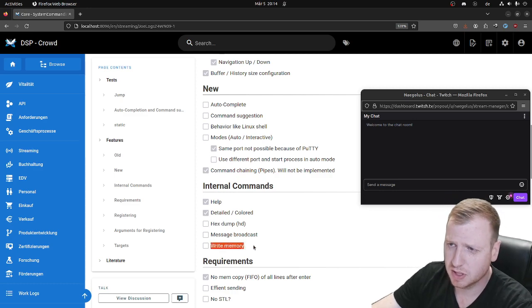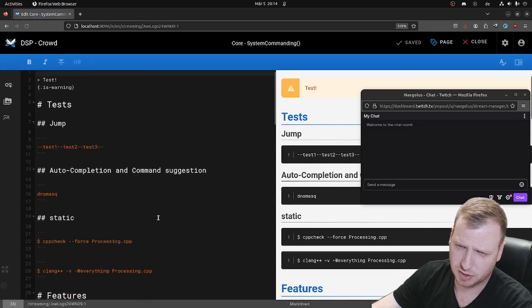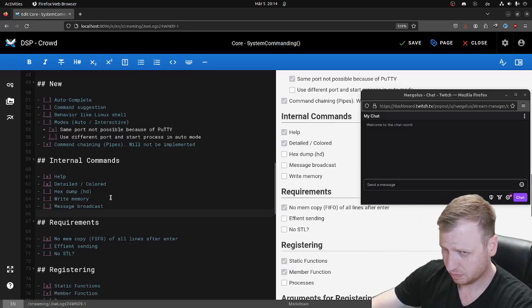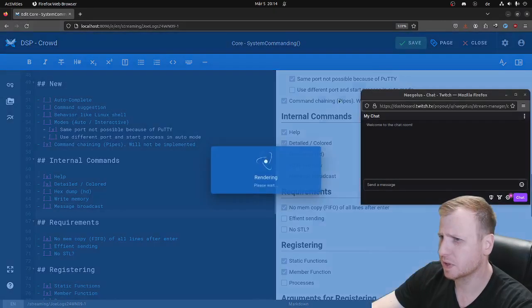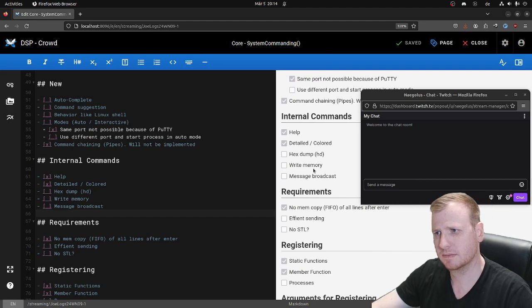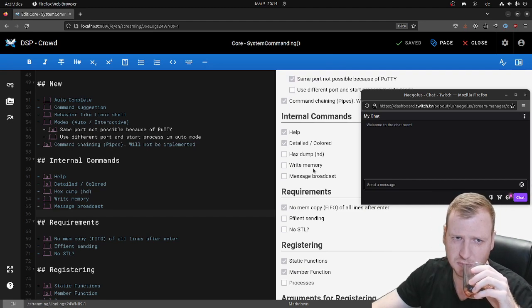Maybe write memory would be cool too. Message broadcast is not that important, but write memory could be useful in a lot of cases. So hex dump, read and write memory would be interesting.